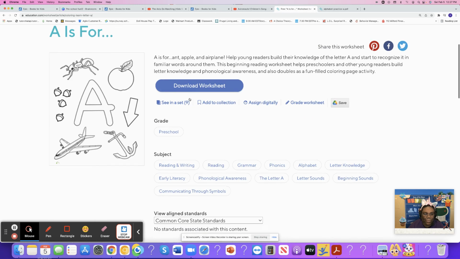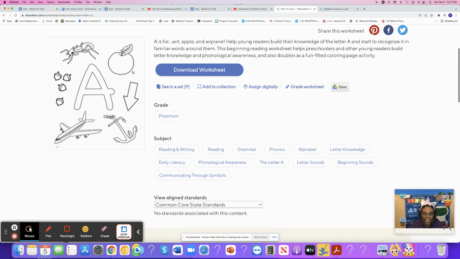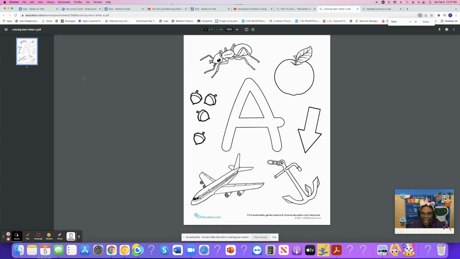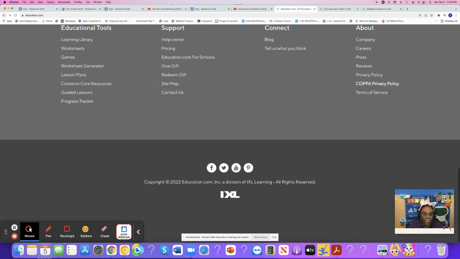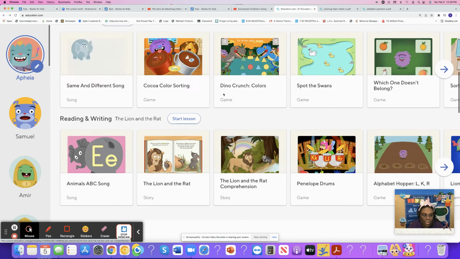It's just like a coloring worksheet since it has most of the things that we talked about today on it. And I just download that, and then when the student actually accesses it, they'll have colors where they can actually color right on the iPad with their fingers, and they can do all their assignments just on an iPad or computer. Okay, so I'm going to go back and show you what else I used.